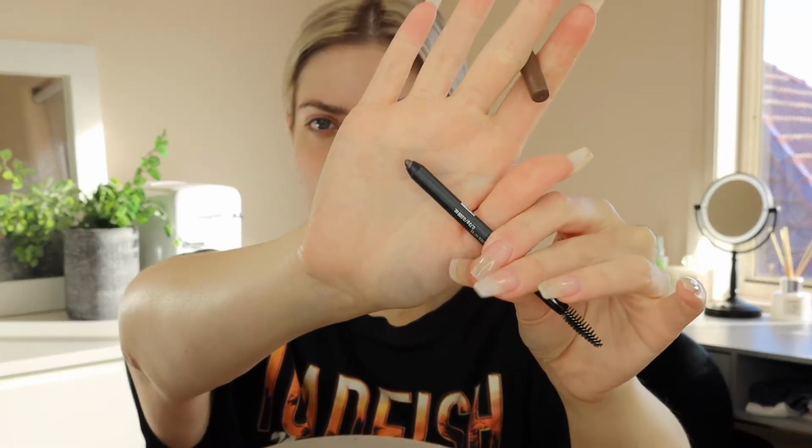To get started, I am going to do my eyebrows. I have a new eyebrow pencil. It's from Maybelline. Now, when I bought it, I thought it would be like a wind-up pencil, but it's not. It's literally just like a little kohl kind of pencil. And I don't know how I feel about it, and I don't know if it winds up or not, because it cost me $11. And it better wind up. But I guess for now we'll find out.